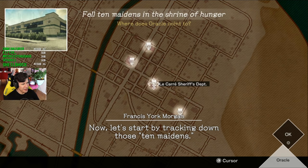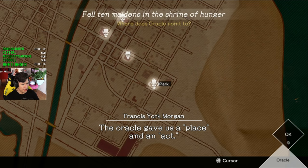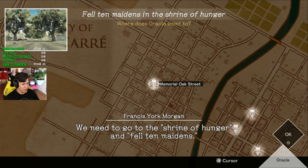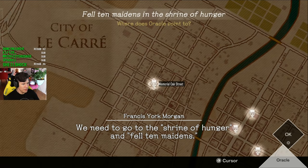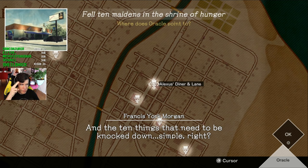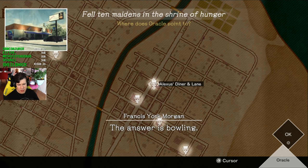Now, let's start by tracking down those 10 maidens. The Oracle gave us a place and an act. We need to go to the Shrine of Hunger and fell 10 maidens. Now, where in this town can one satiate their hunger? The hotel and where? And the 10 things that need to be knocked down. Simple, right? 10 pancakes. The answer is bowling.